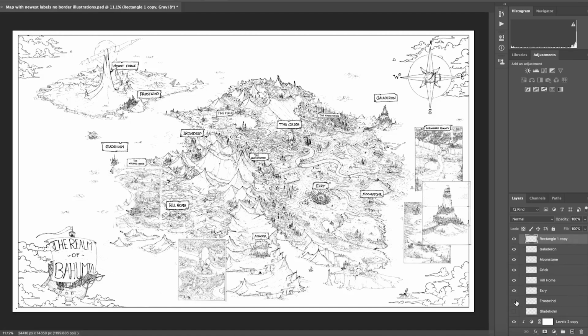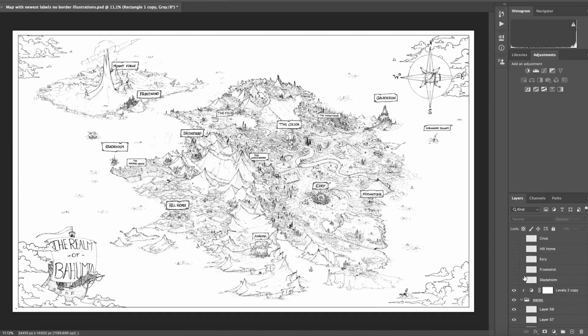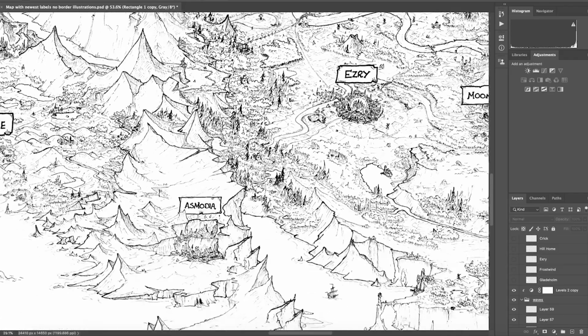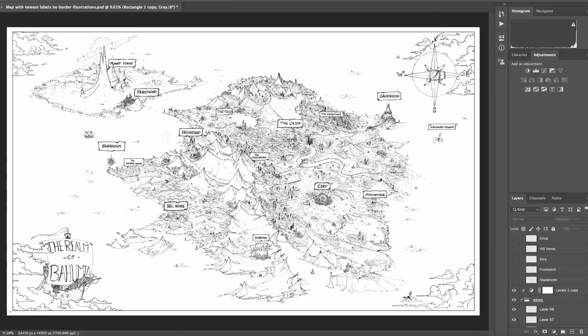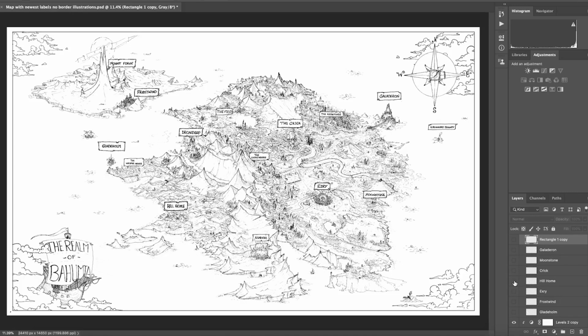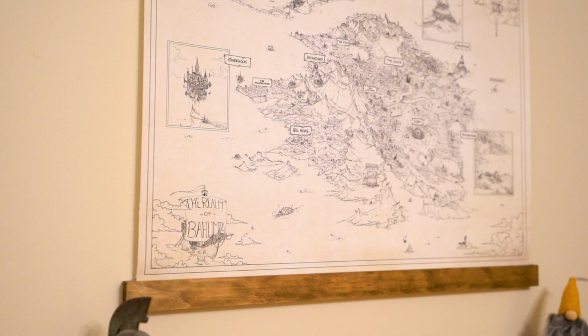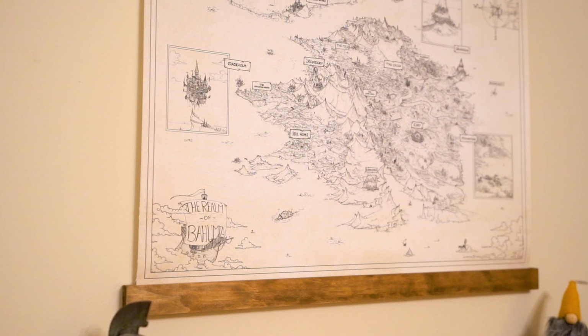This is where you also have to be quite careful. It's quite easy to get carried away with the countless tweaks and the real pixel peeping of it all. I start looking through all of these and I start seeing every little tiny imperfection. But at the end of the day, one of the charms and advantages in many ways of pen and ink drawing is that it comes with these natural imperfections in it, and it gives it a lot more of an authentic look. So after countless hours of photoshopping, scanning, drawing, replacing elements, it was finally complete. The vast, epic world of Bahumia committed to paper.